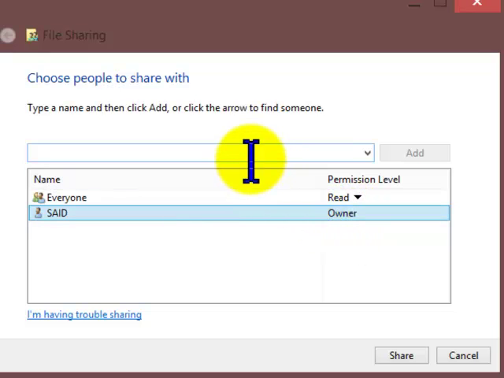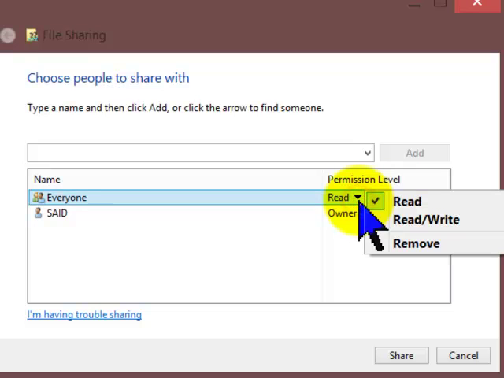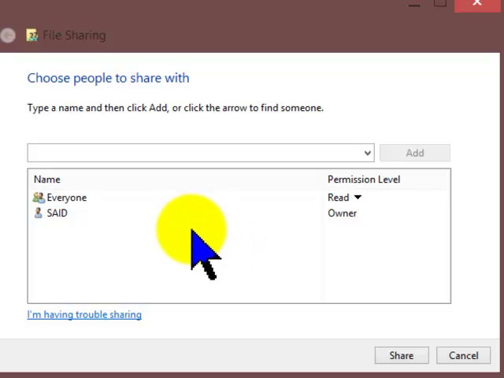For example, I can add any person on the group, as I did here, and select the permissions. Read write is view and edit. Read is only view, and remove that person from here, they will not be able to see my file. So as I mentioned before with everybody, what does everybody mean? Everybody means that this file I share will be public. Public means it can be reachable from anywhere in the world if you are connected to the internet and if your computer is still turned on.